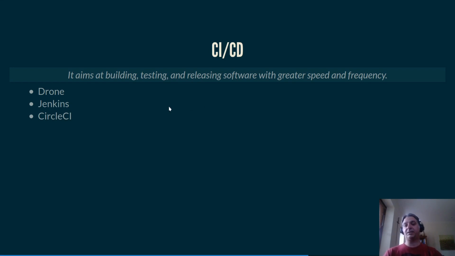Software that helps us for that are Drone, Jenkins, Travis CI, and many others out there. Jenkins is the most known project for this, but I like to use Drone on my personal projects, because I feel that it's much more simple. And I will show you what I mean later in demos.